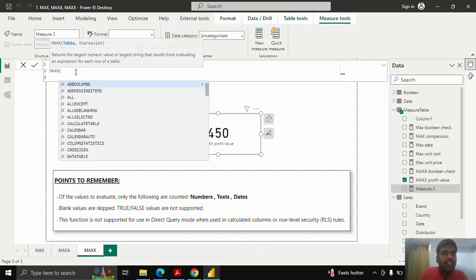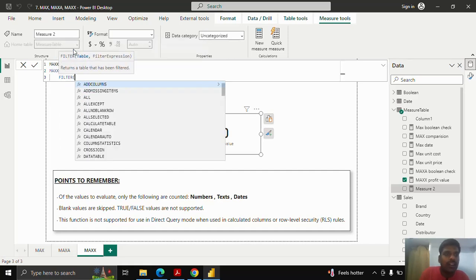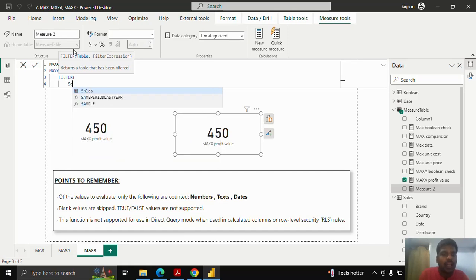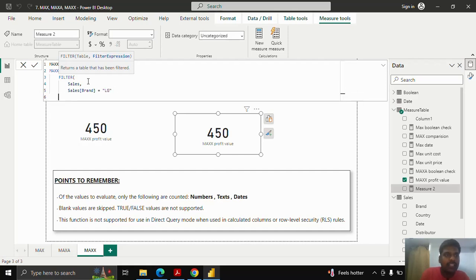Open the parenthesis. In the table parameter, I'll use filter function. Okay, within the parameter, first parameter in table I'll write sales, I'll put a comma. In the expression I would write brand equal to LG. Okay, once I write this expression, I'll close the parenthesis.